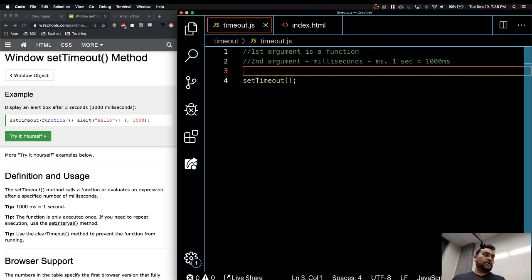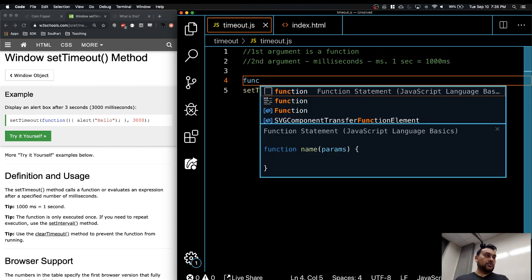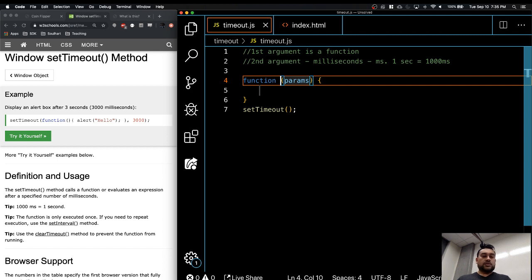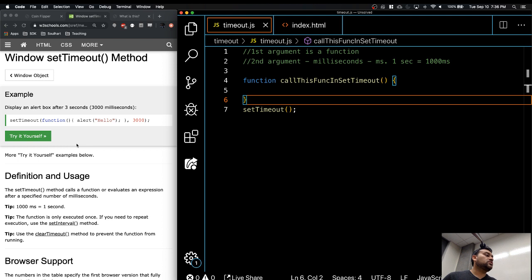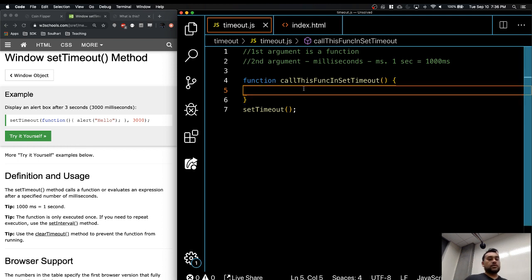So the first thing is a function, so let's go ahead and declare a function. I'm going to create a function, call this function inSetTimeout. This is my function name. It does not take any parameters.